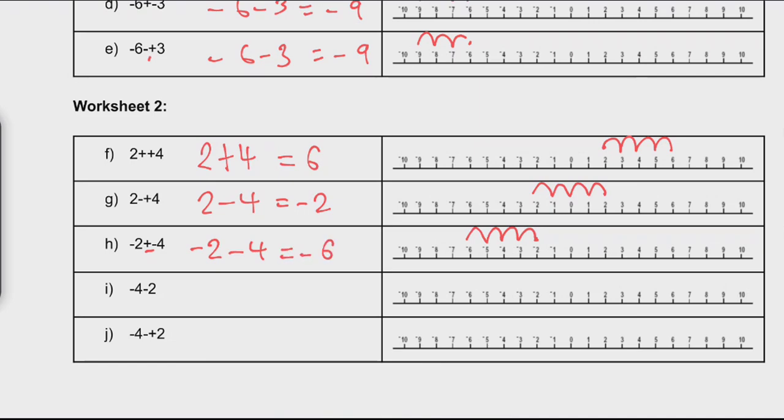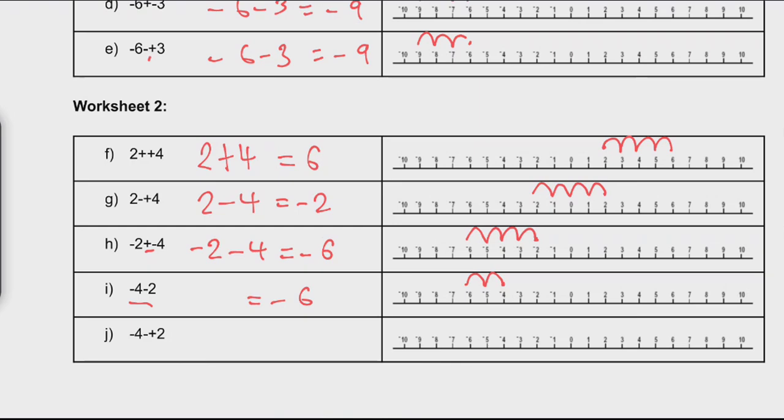Okay, so let's continue again with the next example. -4 minus 2. Where are the two operators touching? Okay, so here there are actually not two operators touching because each operator is separated by an integer. And so we'll just calculate the sum as normal. So we start at -4 and we go left 2 places. 1, 2, and then we get -6.